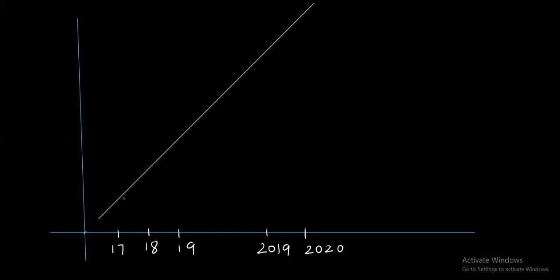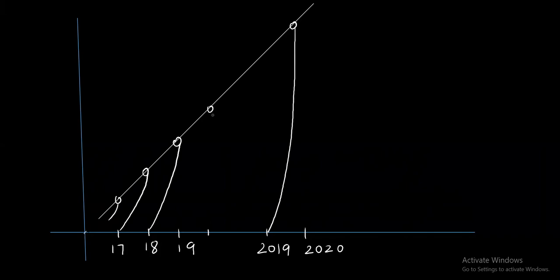Okay, so this is 16 also. At 16 the graph will be something like this. At 17 we will have the graph in this portion. From 18 to 19 we will have the graph in this portion. And then 2020, the graph at 2019 and 2020 is going to be like this, right? So this is some of the portion of the graph that I have traced. Some of the branches I have traced. For some of the intervals, I have traced the graph. This is the graph that we are getting.